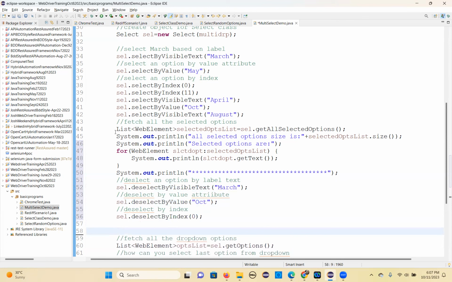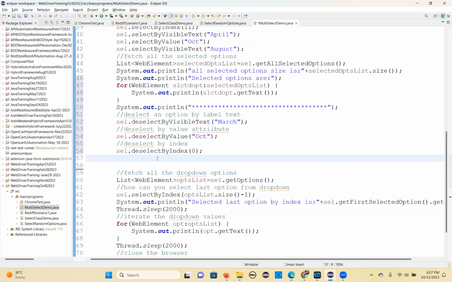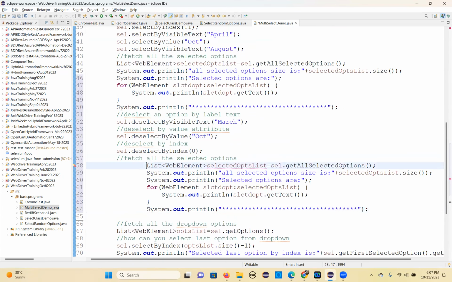Now get all the things again. Okay, so you deselected 3. So what will happen? Now fetch again. Fetch all the selected options after deselecting 3 options. So I can change my collection name.